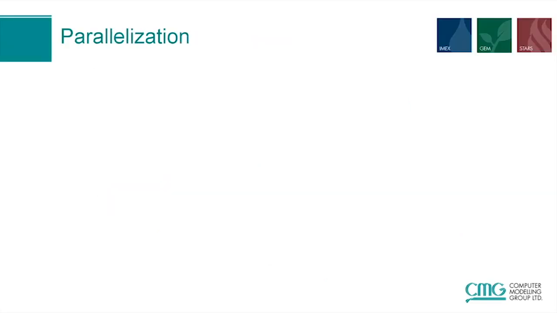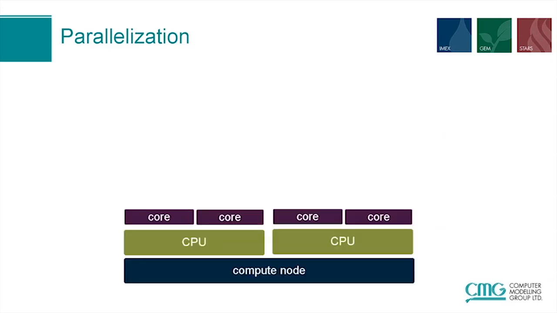So before I go into detail on that, let's take a look at a layout of a typical compute node. So at the very bottom, you have your compute node, which is your self-sustaining standalone unit that has its own power supply, its own input and output, its own operating system. Right? Now within that compute node, you have multiple CPUs or central processing units. These are your brains behind your actual computer. Each CPU has its own memory bank, and each CPU can communicate with each other.